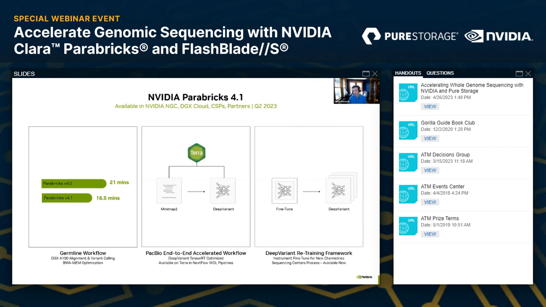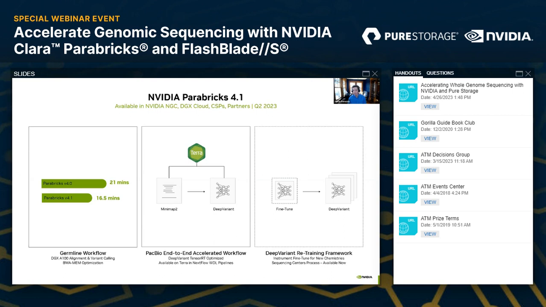And that's just on the same GPUs, right? It's not upgrading the hardware, it's just switching to the newer version. We have new hardware coming too, like the H100, which is the latest high-end GPU from NVIDIA, that we'll see even better numbers on in the near future. And then second, we're excited to have long read support for the first time, an end-to-end workflow for long read for PacBio specifically. A Minimap2 accelerated version is coming, which is a different aligner used for long read workflows, as well as an updated version of DeepVariant. We'll have DeepVariant 1.5 in Parabricks 4.1.